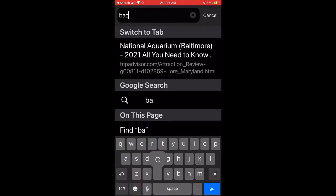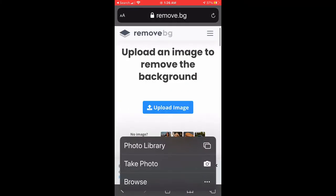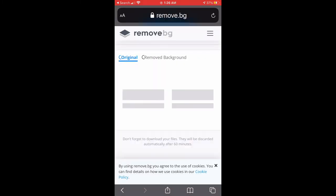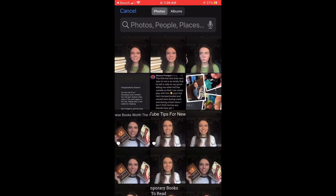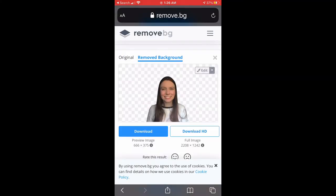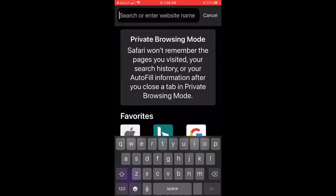Now I'm going over to Safari to show you how to use a background remover. I type in 'background mover' and click the free one that isn't an ad. With background removers you'll find that sometimes they don't turn out the way you want — this photo right here is not going to turn out well. So I'm uploading another image where it's easier for the tool to identify the background versus the subject. You could go into Pixart and use the eraser feature to clean it up.